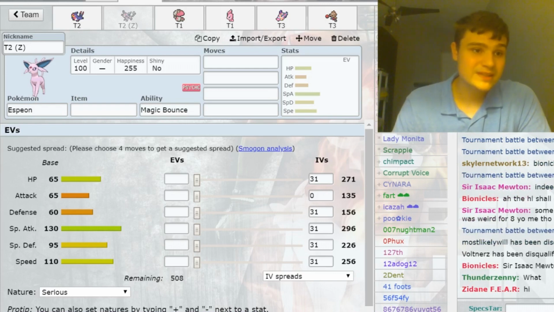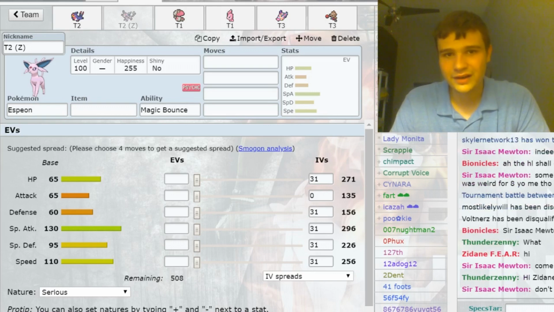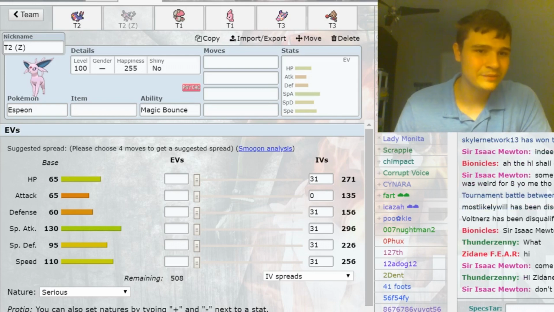And with Magic Bounce, this thing goes nice with Swellow because it can bounce some things back, rocks in particular, which Swellow is allergic to. Don't want them up. Espeon helps Swellow with that. And interestingly, there's a little bit of synergy in that Swellow takes on Bug, but really these Pokemon aren't switching in too much. Espeon does have a little special bulk, so maybe you can do some stuff with that and Wish, but mostly these things are going to be offensive.